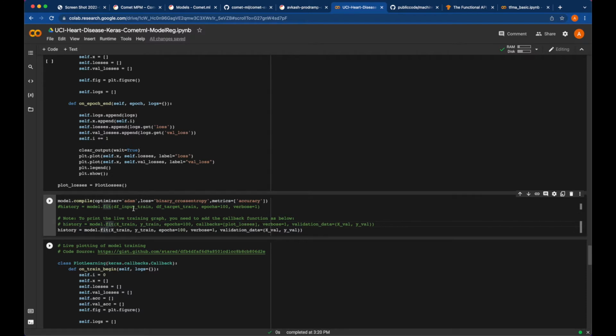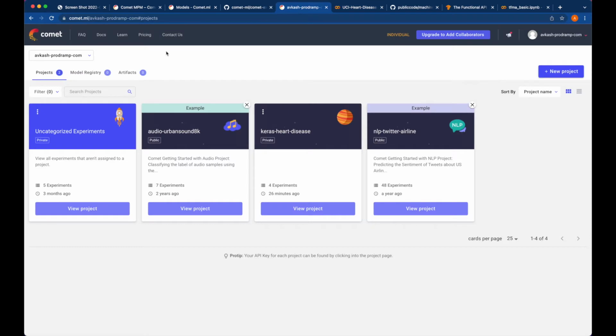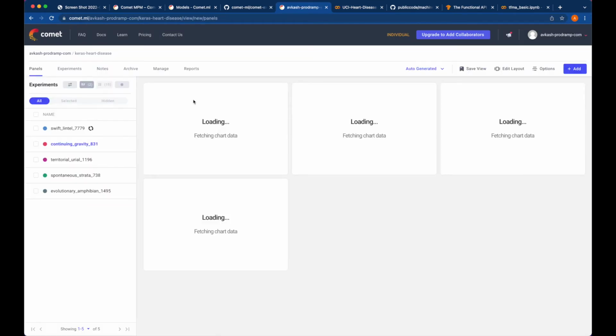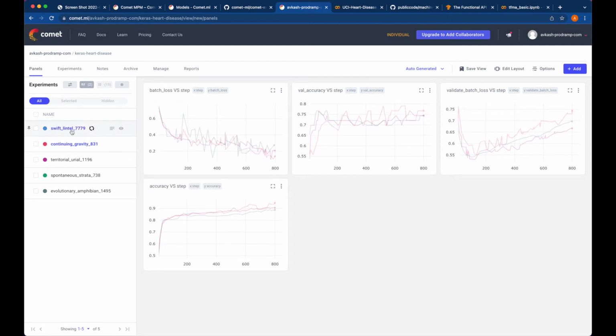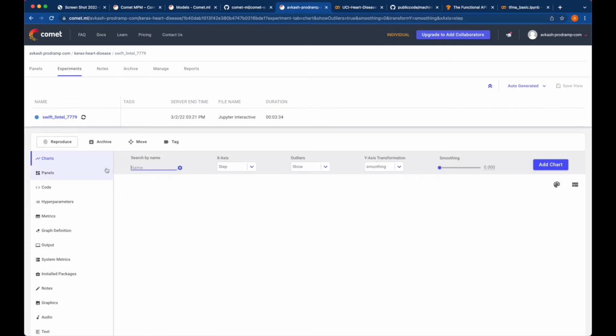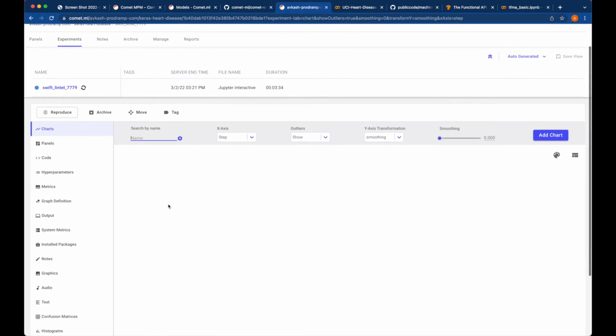As soon as we start this experiment, if you are a new user of the Comet machine learning monitoring platform, you are going to see a new experiment here. If you look into this experiment, you see there is no chart data, because the experiment is initialized but we haven't started the real training.